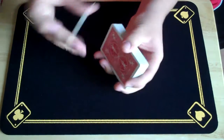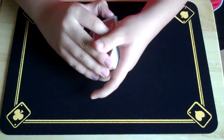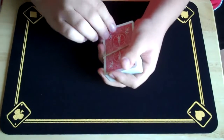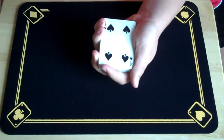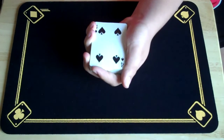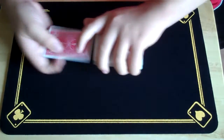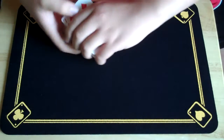What I'm going to do is put the rubber band around the deck just like this, so that I have no idea where the card could be. Now I'm going to take off the top card and ask you if this is your card — four of spades. You're going to say no. Okay. Take off that card and put it somewhere in the center of the deck, just like that.